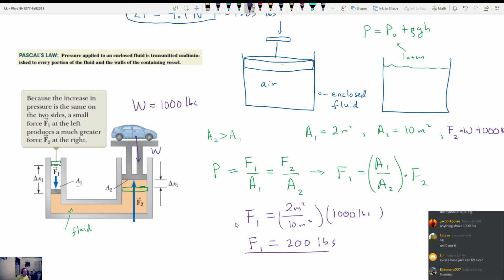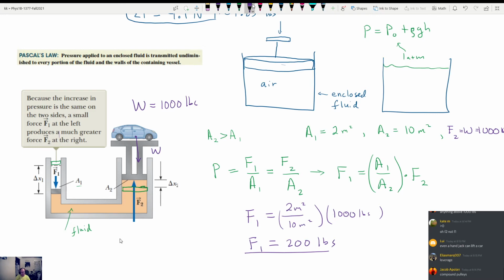And then as Elias is saying, leverage. Leverage is another good example. If you've got a long enough lever, you can lift up a boulder, right? Hand jack, and lift a car. Compound pulleys, yep. Multiple pulleys do the exact same thing, right? If I've got two pulleys and they're done in the right way, you can lift an object by only applying a force that's half of its weight. So if the object's 10 pounds, you only need to apply a force of 5 pounds. If you've got like four pulleys, it's even crazier. You can have an object that's like 64 pounds, and if you've got four pulleys, I think you can lift it with a force of 2 pounds, okay?